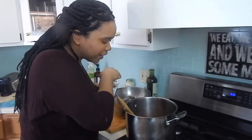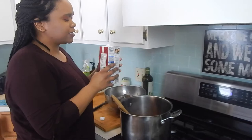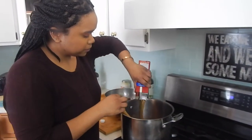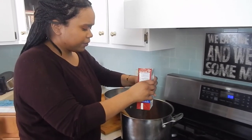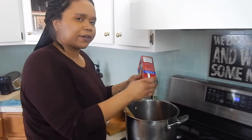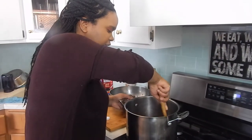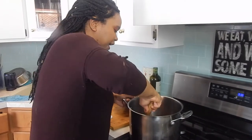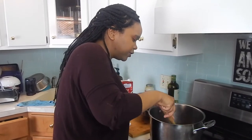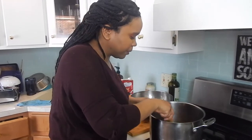I know many of you are worried about the burning seasoning at the bottom, but we're going to do something fancy called deglazing. We're going to take beef stock and pour it into the hot pan with all those bits. Now you don't have to use store-bought beef stock, but I bought my bones too late so I couldn't use bone broth, which would have been really nice. Once you've got your liquid in, you can start scraping the bottom to pick up all of that extra seasoning and bits of meat, and continue to break up the clumps of ground meat.